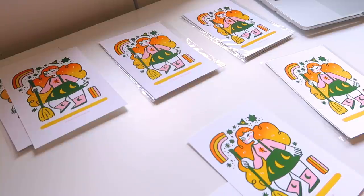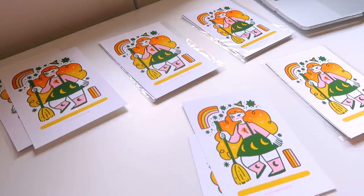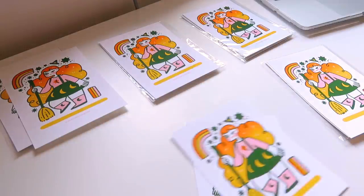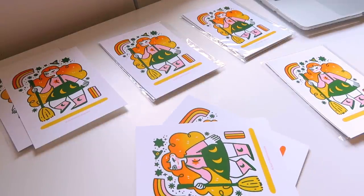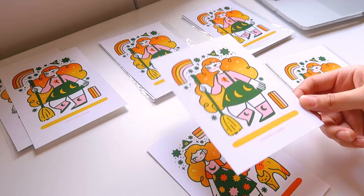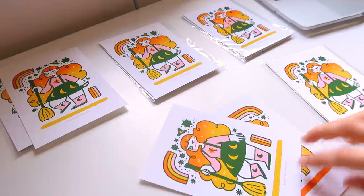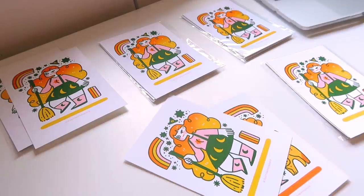So I know it's not Halloween anymore, and these girls are kind of witchy girls, but I had a singular person ask if I was going to be restocking these. So since I had some of the prints lying around already, I'm going to list 6 sets. If they sell, they sell. If they don't, they don't. But I'm just going to sort that out now.